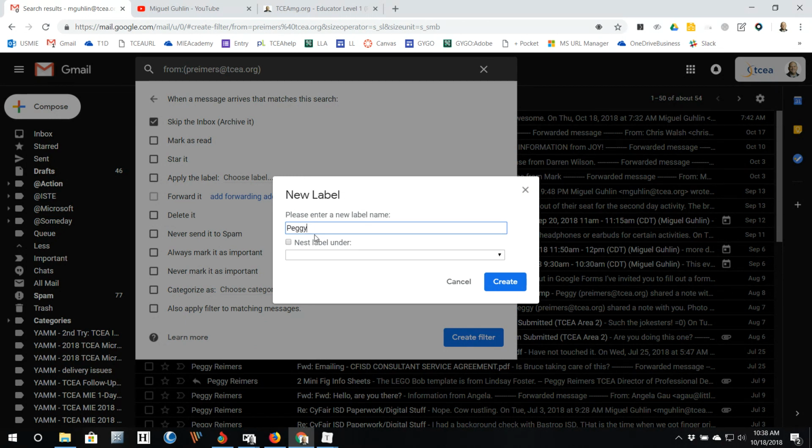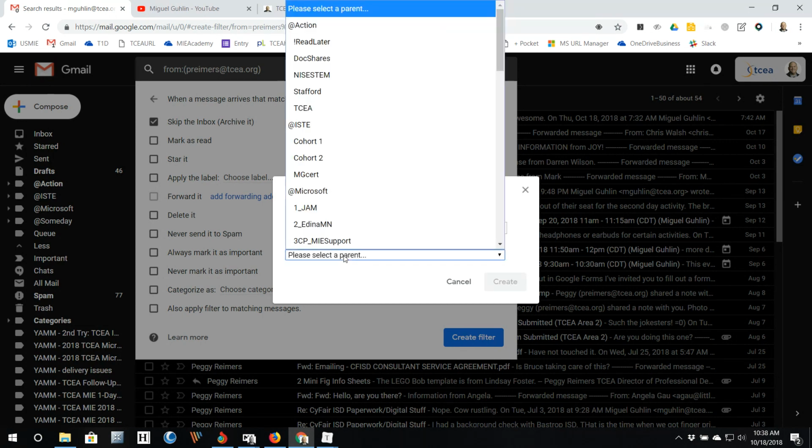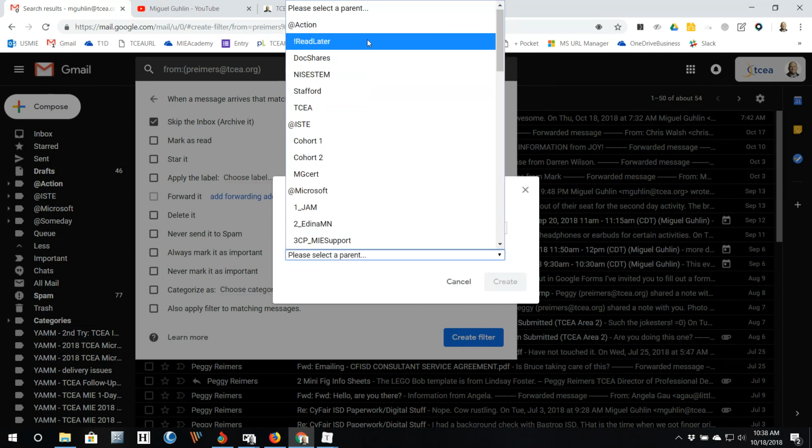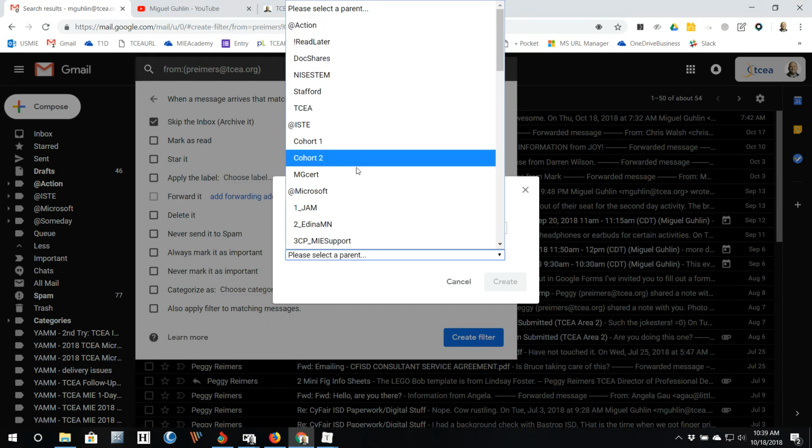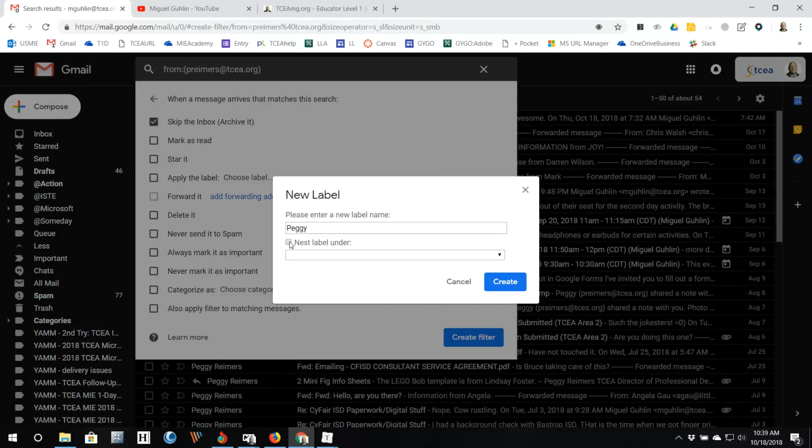Now since I have existing labels, I can choose to nest them. And that means I would actually put those messages underneath something. Or if I didn't want to nest Peggy, it's actually going to appear in alphabetical order. It would probably appear right here between Microsoft and Someday.